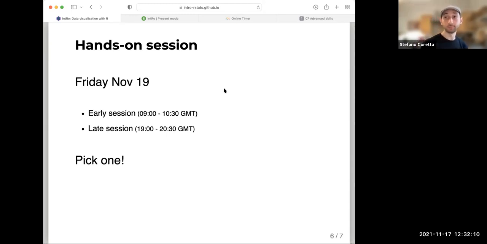So if you do have some data with you, you can bring that. You can pick whether you want to join the early session or the late session. They're going to be the same, so you can just pick one. I'll send a Zoom link in the morning. It's going to be the same for both sessions, so you can just join whichever session you prefer.